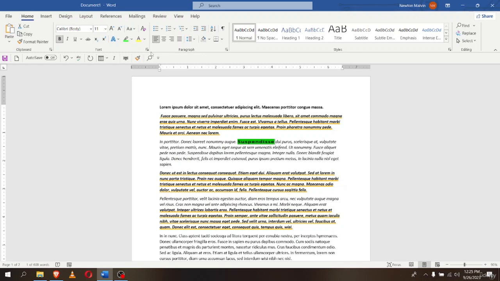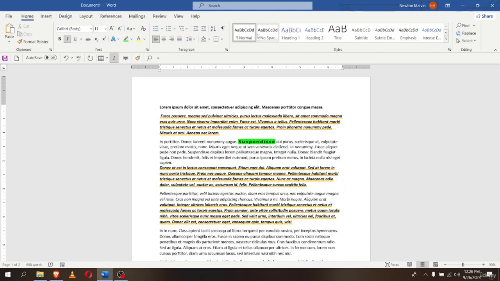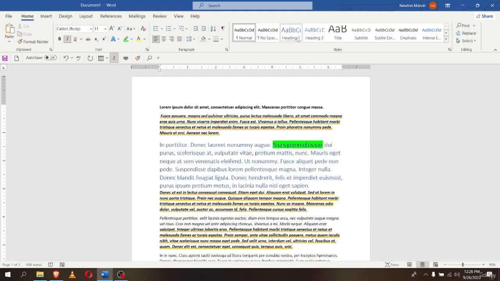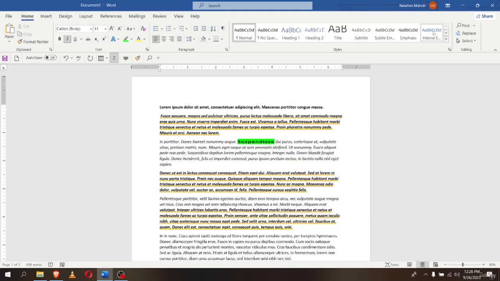All right, so to talk more about this advanced formatting, we're gonna go to styles over here. You can see there's this whole compartment. In styles, you can see there are a lot of styles that you can choose from. And once I hover over these styles, you can see that it changes. So there are a lot of styles that you can use from here.